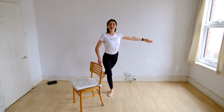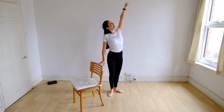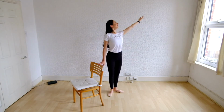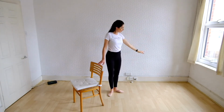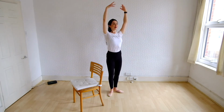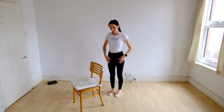behind, lifting up, point, and close, reaching that arm up, and over, finding that side stretch, and opening, good, floating down, arms both in bra bar, let's reach up, into our fifth position, pulling everything up, shoulders pressing down the back, and opening, and down, lovely.